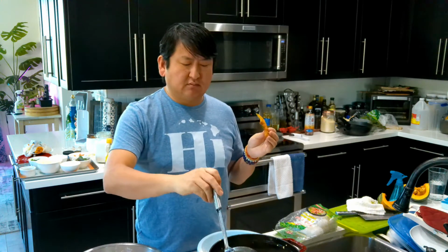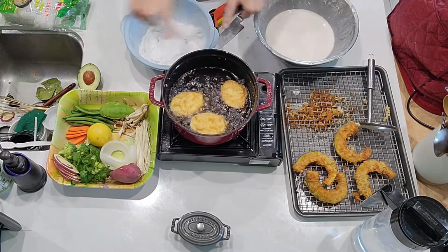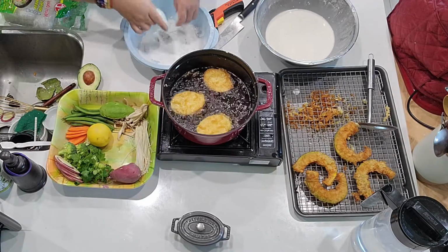Yum. So don't make it too thick. Otherwise, the outside will burn and your vegetable is not going to cook. So while that's finishing up, I'm going to put onions next. I love onion rings. Tempura onion rings are one of my favorites.